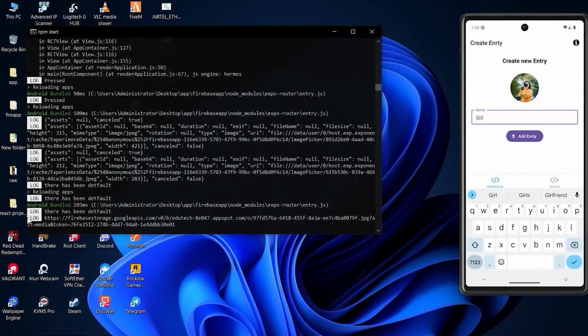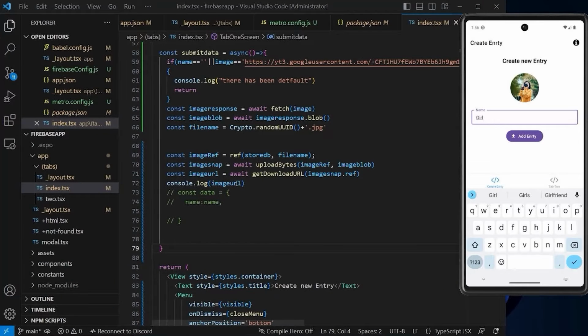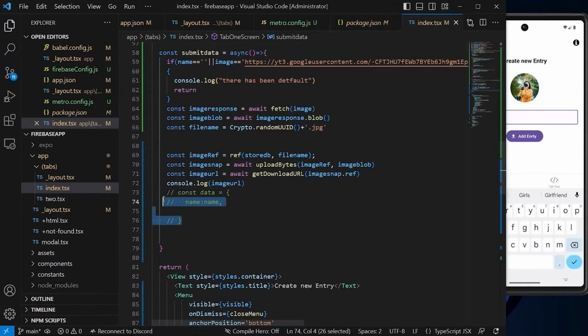So now once we have the URL, the file name, and the name that we are getting from here, we can push that data into our Firestore database also. So what we'll do, we'll use that data constant that we initialized.